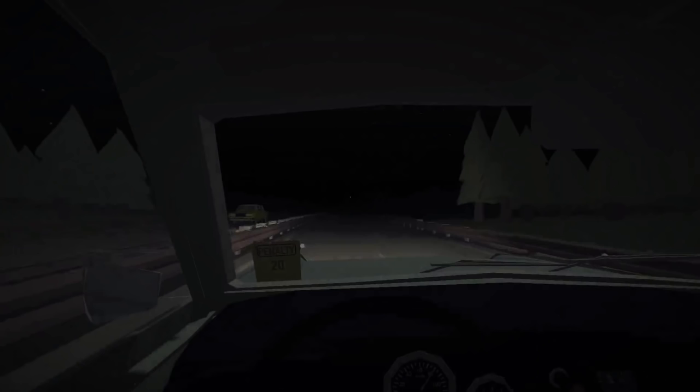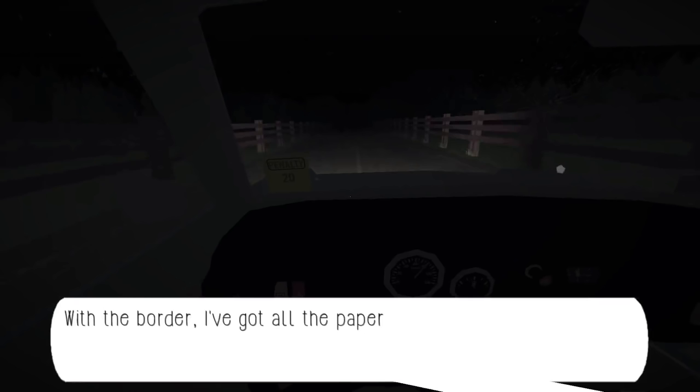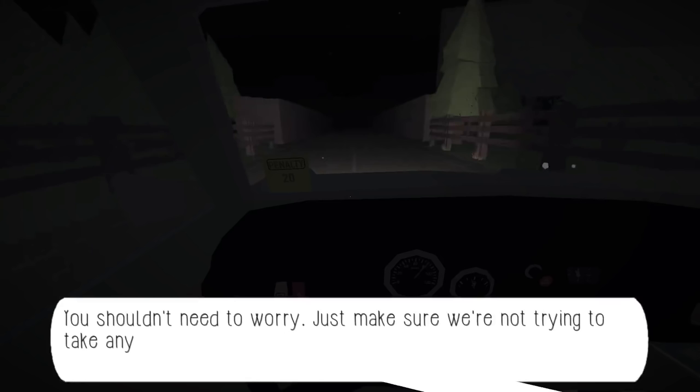I need, like, a roof rack to store all the junk I want to carry around. I wonder if you could buy one. Oh, there was a roundabout and I was reading text. We're fine. That's how Americans do roundabouts. With the border, I've got all the paperwork sorted here. You said that already. You shouldn't need to worry. Just make sure we're not trying to take any banned goods across the border.